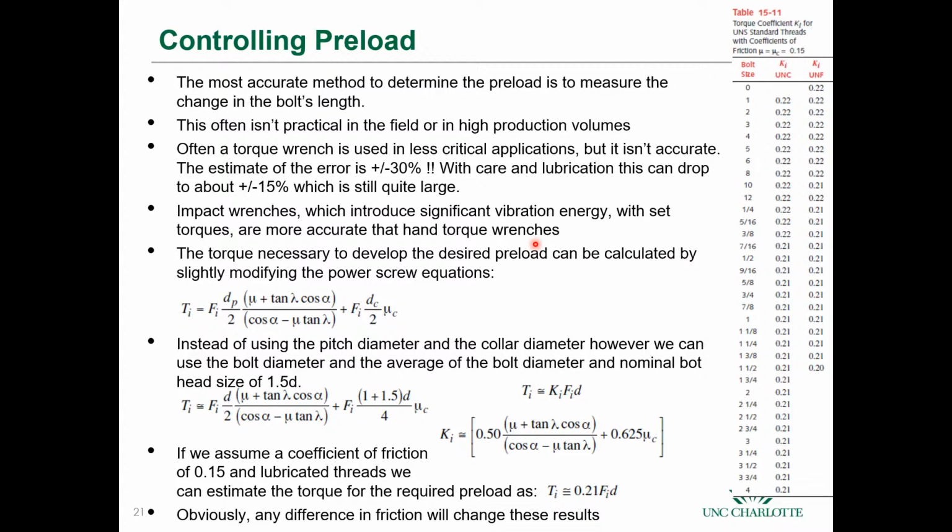So don't spend a crazy amount of money on a torque wrench thinking you're going to actually have accurate torque, because it's dictated by the friction that the bolt experiences while it goes into the threads. Okay, so if you take lots of care with how the bolts are manufactured, and you have high quality bolts and nuts, and you use lubrication, then you could probably get the torque down to an error range of about plus or minus 15% of its value.